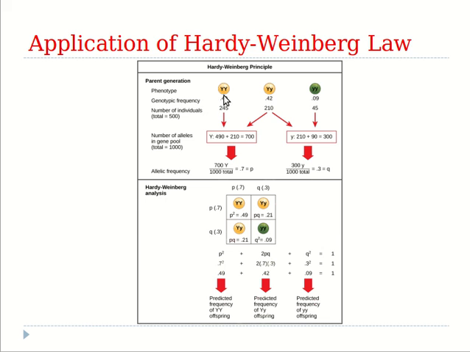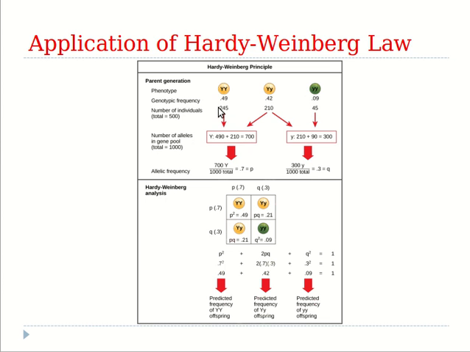In the homozygous dominant, there are two dominant alleles. In the heterozygous condition, 50% of the alleles are dominant and 50% are recessive, so one is a dominant allele and the other is a recessive allele. And here it is 100% recessive, both alleles are recessive in nature. So when we count the number of alleles in the gene pool of 500 individuals, we can see the following.